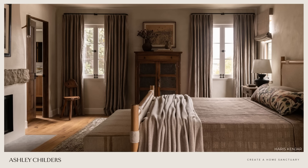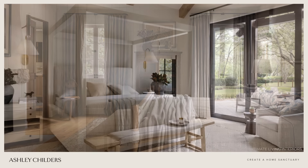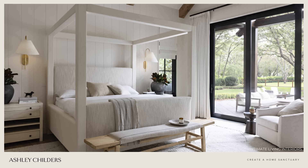First, let's discuss the color palette. I, for one, feel most relaxed in a room with a calming color palette. Some people prefer deeper tones, and other people prefer light and airy. The key is to close your eyes and picture yourself in a space that feels serene and restorative. Whatever colors come to mind are the colors you want to use in your bedroom sanctuary.